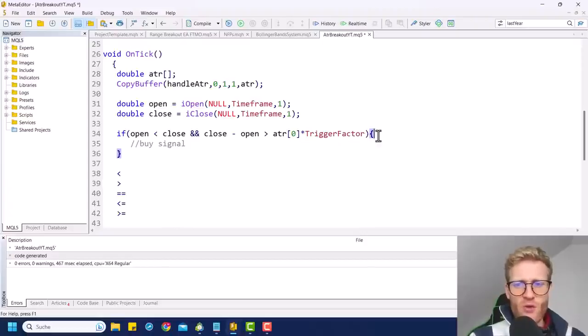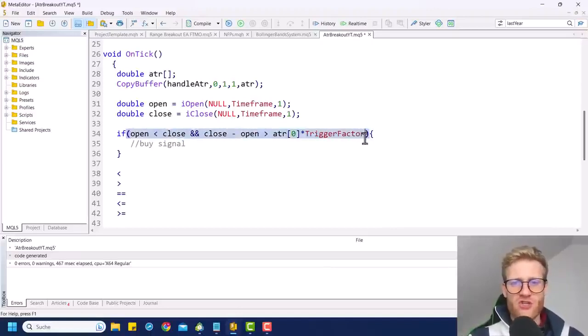And maybe you realize that we use these curly brackets. Until now, we only knew curly brackets for the body of functions, like here. In this case, we also use curly brackets because if statements also have a body. So whenever you have a body, it's usually wrapped with these curly brackets. And this body of the if statement is only executed if this condition is true.